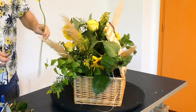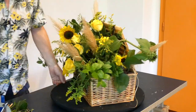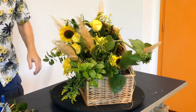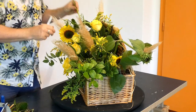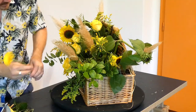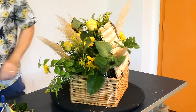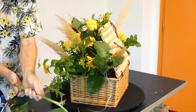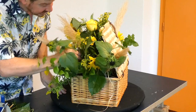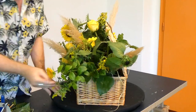I've got some nice germini minis and again these are in our same colour palette. As you can see the chicken wire works really well — you just put your stem in and let it find its way. You don't want to be pushing it in with any force and risk breaking the stem or having it get damaged by the chicken wire. So if you feel a bit of resistance just give it a little twist to one side or the other and you'll probably find it'll find its way. Perfect.